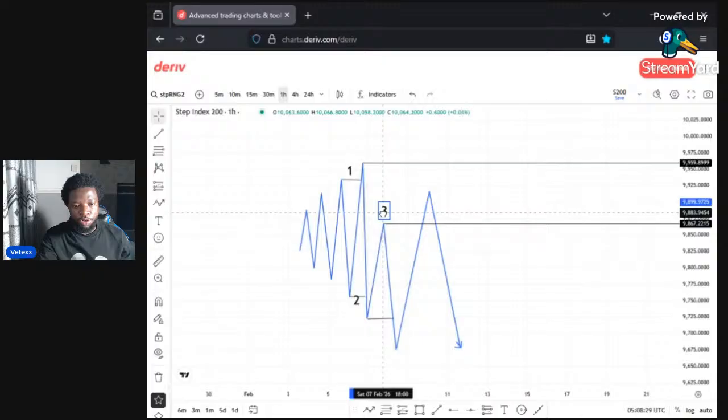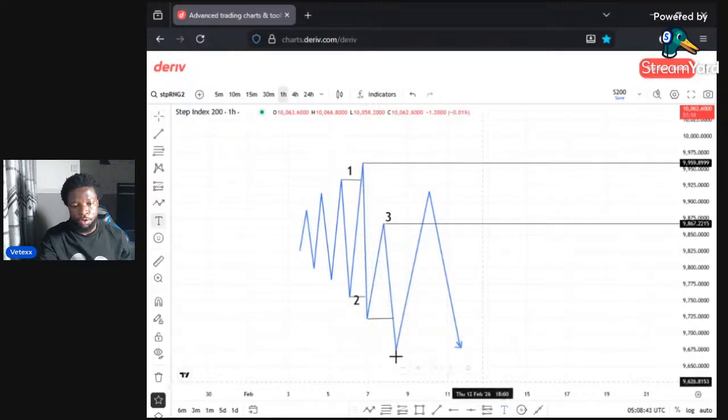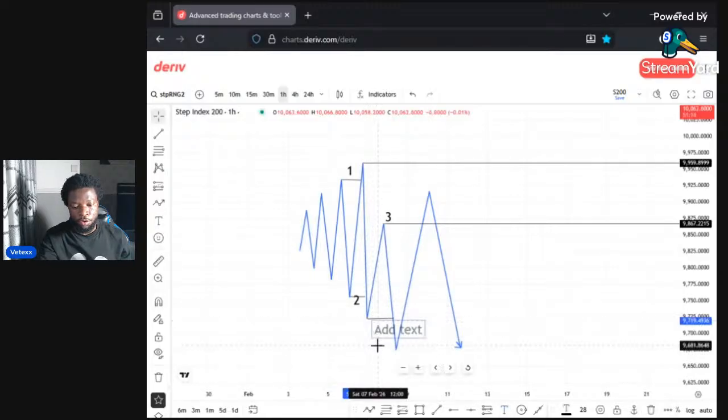Remember, the reason why I'm doing this is for the sake of those people that are joining this live for the first time. Now, price gives us this structural liquidity. Now, price needs to take out this newly created low to give us a second break of structure. So this becomes our rule number four. Okay, so this is now rule number four, right?